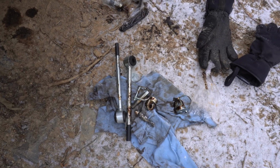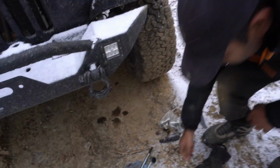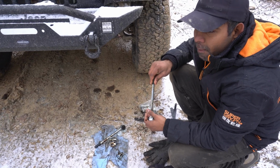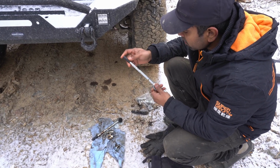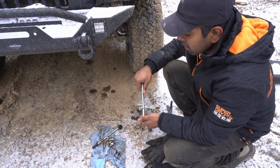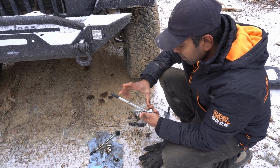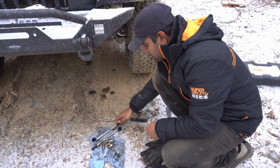So these are the end links. We're hoping it's the right size. Ours is 2 inch. If this is like 0 to 2.5 inch, then it should work. If it is like 3.5 to 6 inch, because I can't really tell how long it is. Do you have a measuring tape?